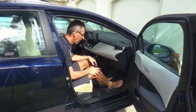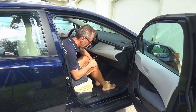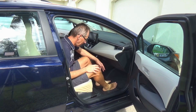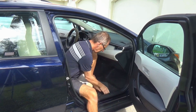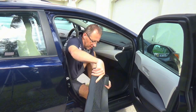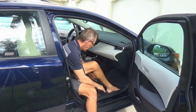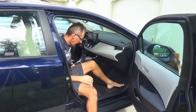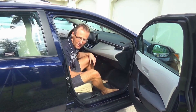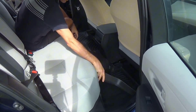I spend a lot of time on the beach and I bring a lot of sand into the car, so now I can easily dump everything in here and not worry about the cleanup. When the time comes to clean up, all I have to do is just remove the mat, clean it up, and put it back in. Basically I'm going to save myself a lot of vacuuming and cleaning that is not necessary when you have a mat like this.